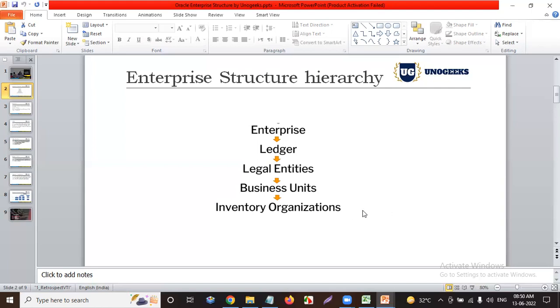In some cases, if a customer is not implementing HCM, human capital management, they will come to us. We have to create the location. If they are not there, we have to create a location and give it to them. The only part we will do in inventory organization configuration is to create a location, manage location from our side and give it to SCM. This is the basic idea of our enterprise structure.